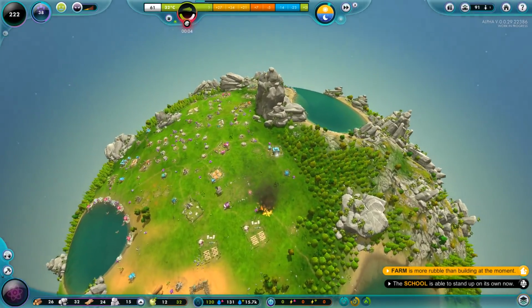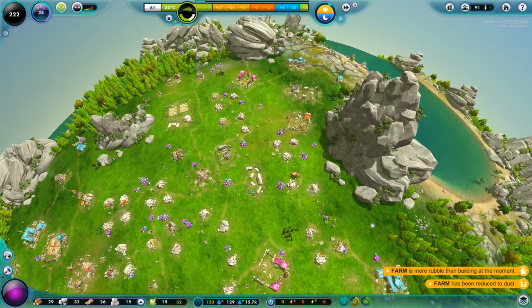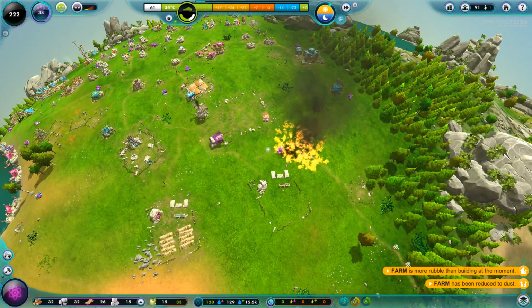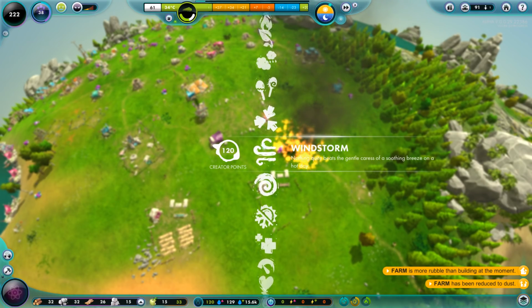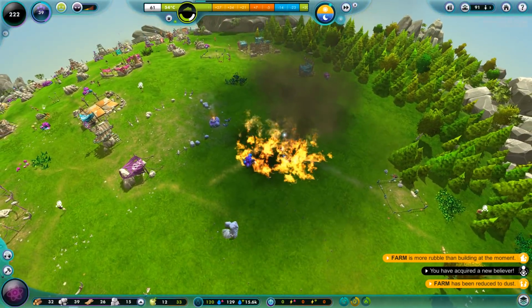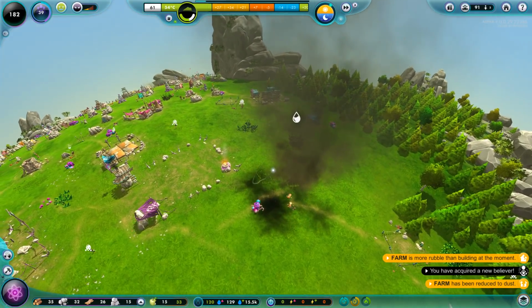Okay, undo that. School. Really? I lost 2 farms. Okay, maybe I need to actually put out the fire. Windstorm, telekinesis, shelter joy, triple effect. See, god powers can be very dangerous. Solved.